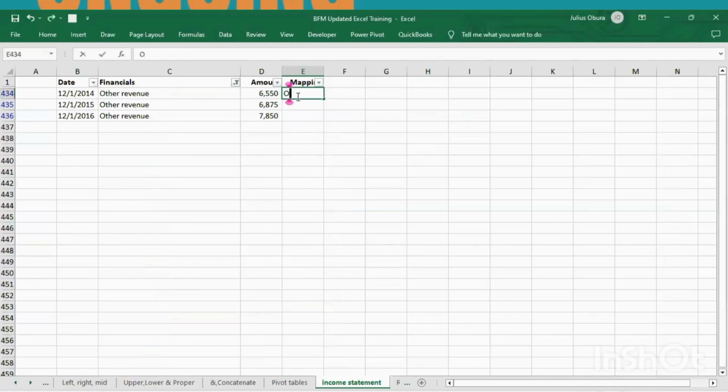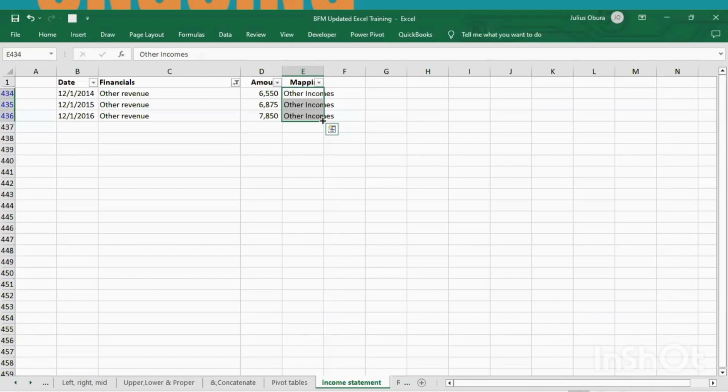Then here probably I'd want to call it other incomes. Then I autofill other incomes, and then I autofill that.